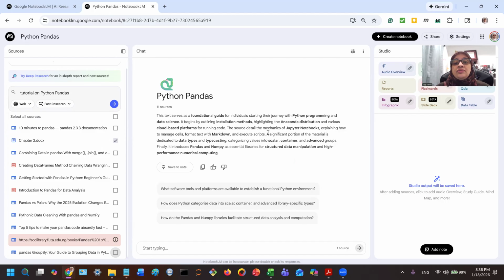The source detailed the mechanics of Jupyter Notebooks, explaining how to manage cells, format text with Markdown, and execute scripts. A significant portion of the material is dedicated to data types and typecasting, categorizing values into scalar, container, advanced groups. Finally, it introduces Pandas and NumPy as essential libraries for structured data manipulation and high-performance numerical computing.